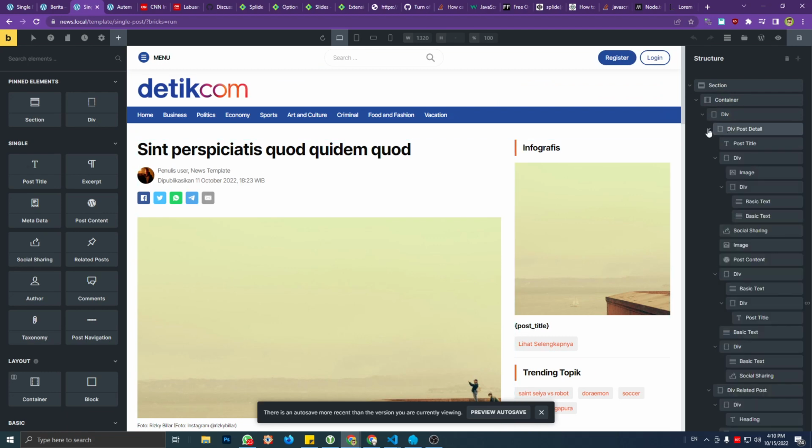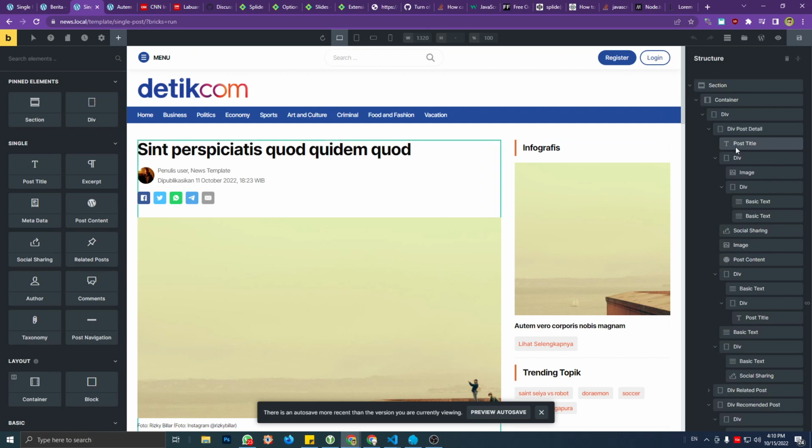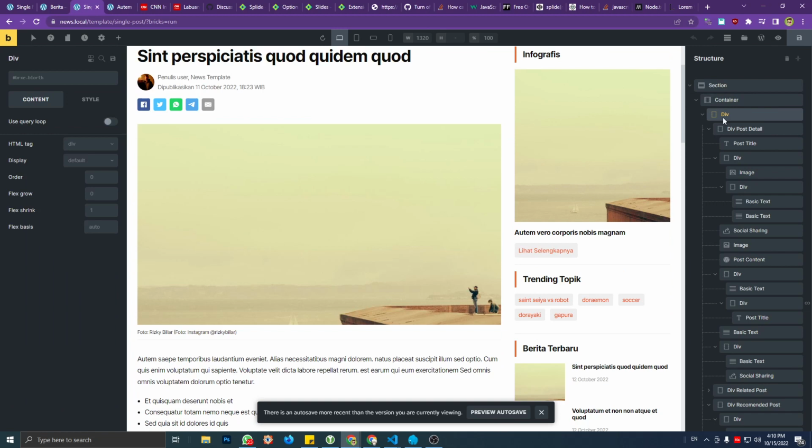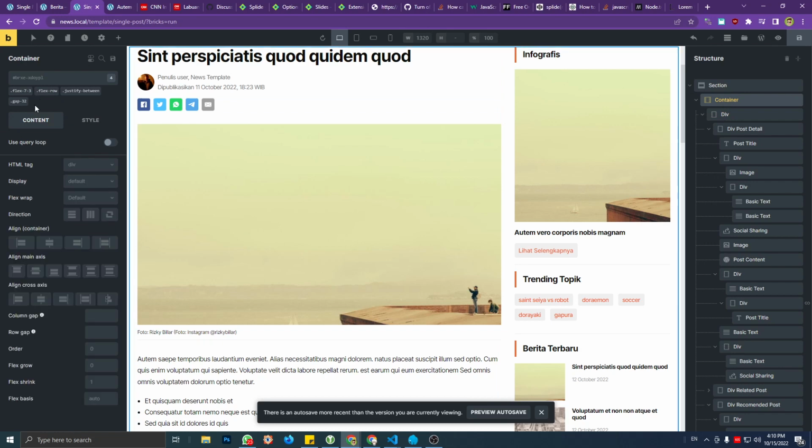So like post title, image. Okay, so I need to create a section, container, and then div, container with the class name flex 73 flex row.